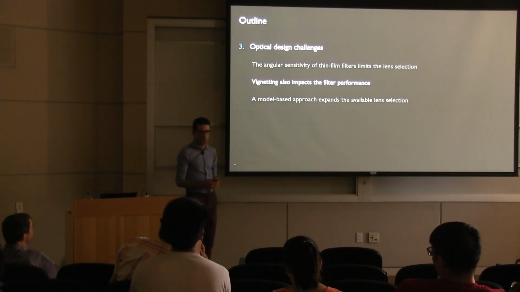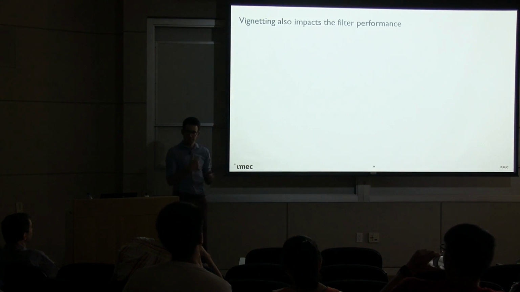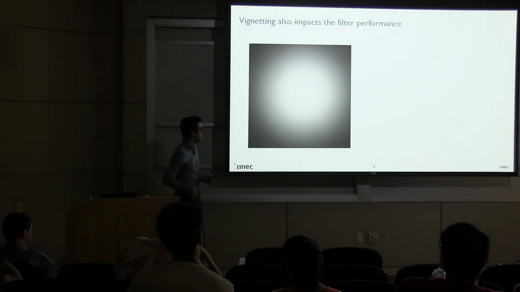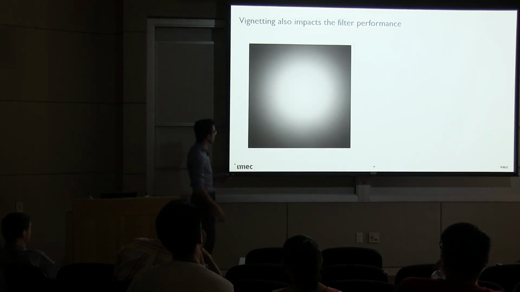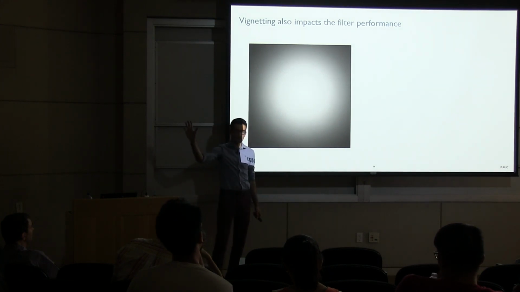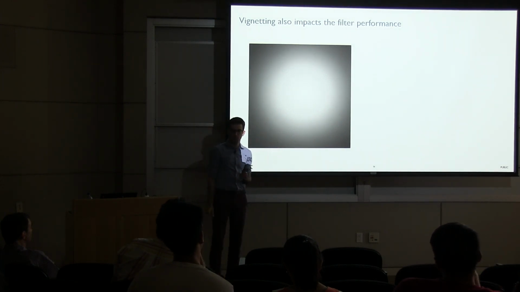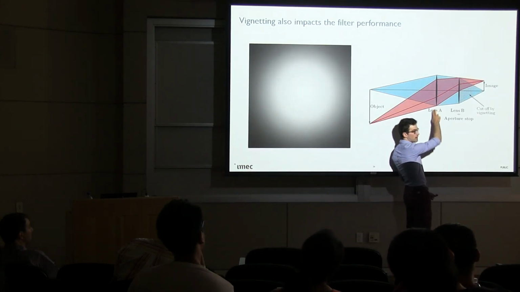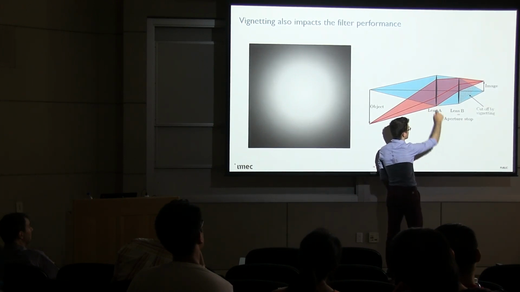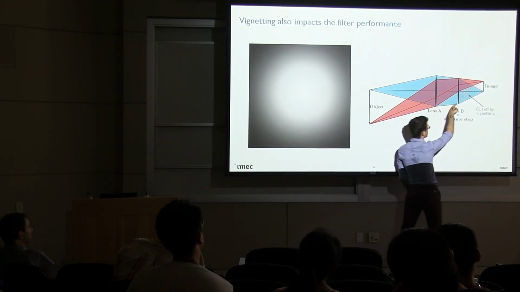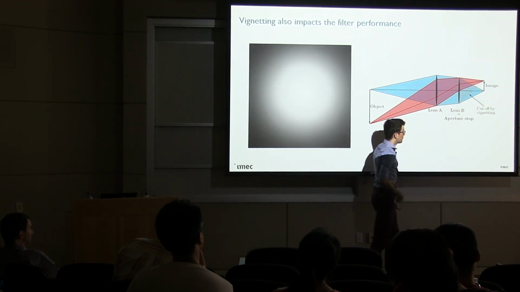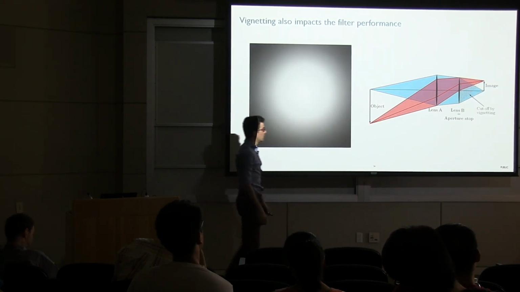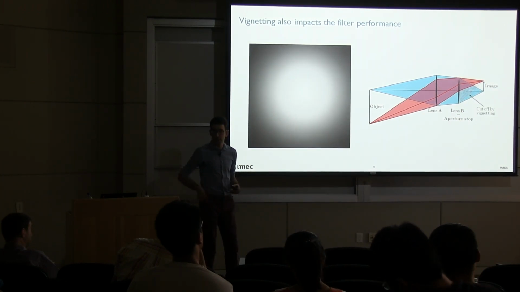There's another effect which messes things up a bit more, which is very well known. It's called vignetting, which is probably known to everyone, but I'll repeat it for sure. If you look at a uniform scene and you still see a fall off, that's what we call vignetting. One way that vignetting appears is that, because of the finite dimensions of your lenses, part of the light beam is cut off. If this lens were larger, you would be able to fill this whole aperture here, but you lose this part of the light beam for the oblique incidence. So you get less light, and there will be an intensity fall off, and that's what you see.